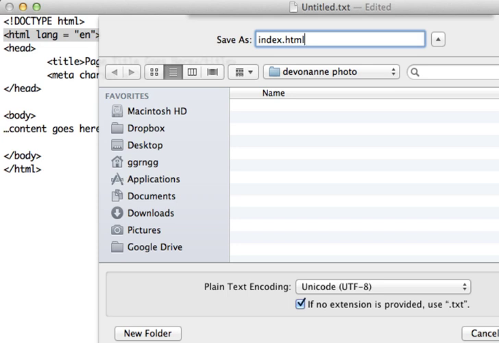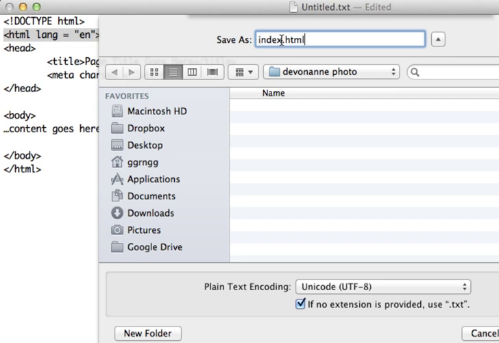index.html. Now, some things about saving your files. These are really, really important, so pay close attention to this. When you're naming your files, you should come up with a naming convention, because your web pages are case sensitive. The names of your files will become case sensitive once you upload them to your web server. Most Windows and Mac machines are not case sensitive when it comes to the names of their files. But once you upload them to a web server, a good portion of the web servers in use are Unix machines, and Unix file names are case sensitive. So what that means is if I call this index with a capital I, on the web server, that is a completely different file than if I had index with a little i.